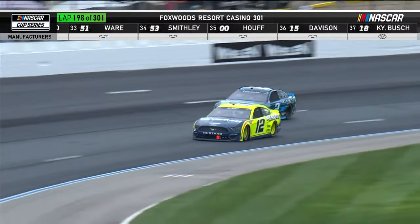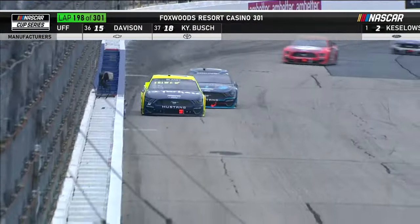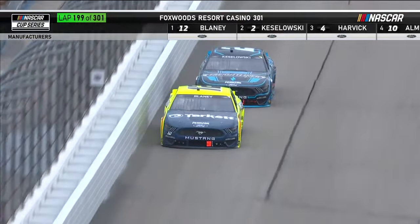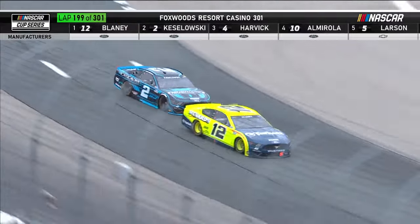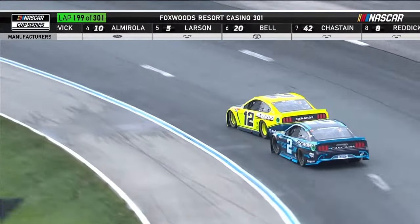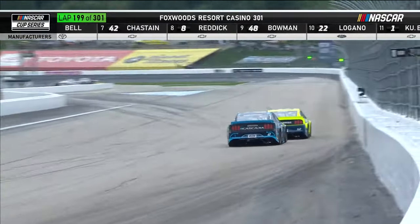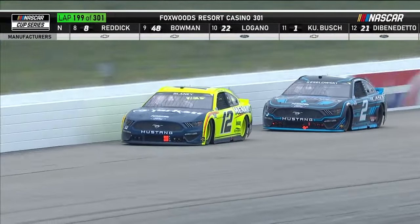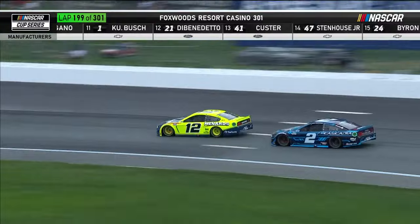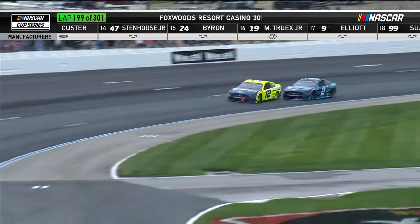Blaney even deeper. He's going to have to take the line away. Brad gives it up. Brad just says, all right, you want to run this hard this early, go ahead. Got a little more car than I got right now. Well, these two Penske cars battle for the lead. Oh, Brad's not done. He drives in really deep. He's trying to upset the back of this 12 car the same way that Blaney was right behind him, right up under that back bumper, taking the air off the spoiler. Brad's trying to do the same thing here in the middle of the corner. Could see it upset the 12.